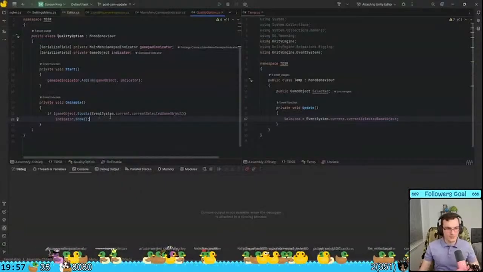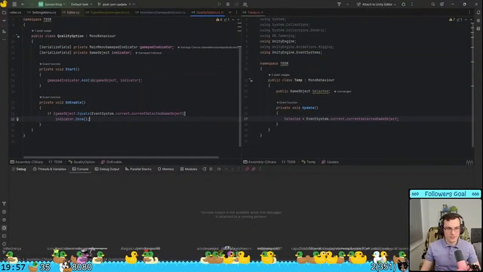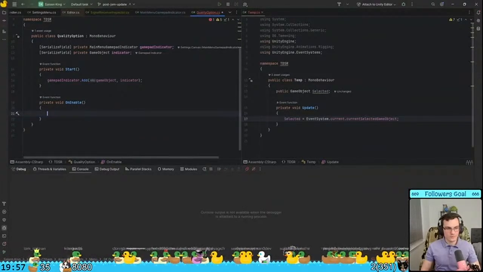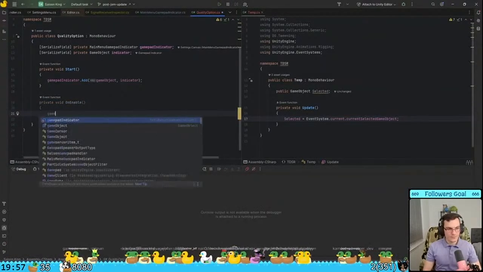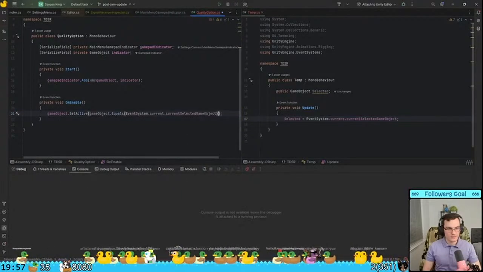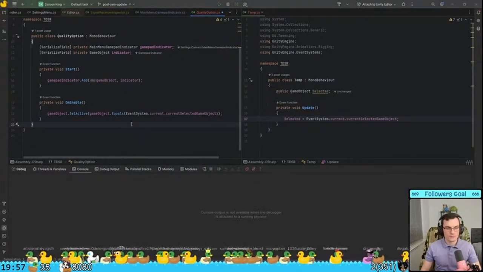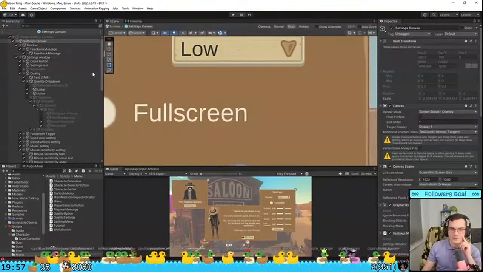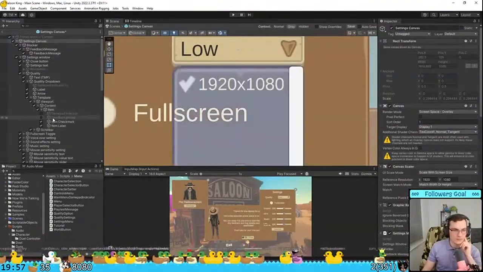Oh, actually this needs to be changed. Just grab this, and do game object set active this. There you go. But before we save, let's play with this around. So come back.